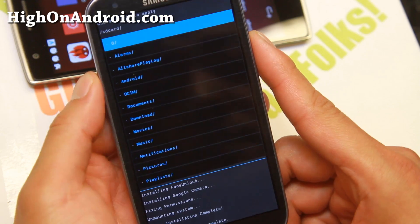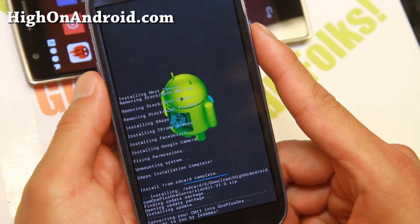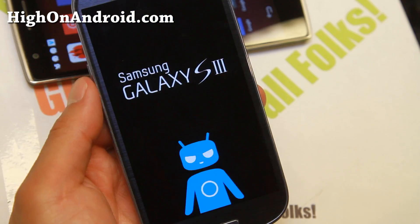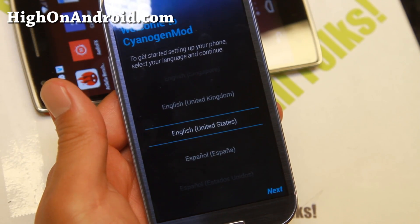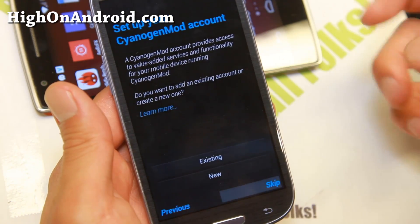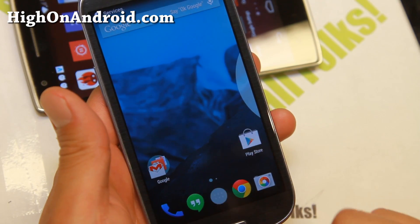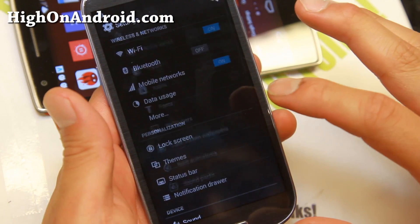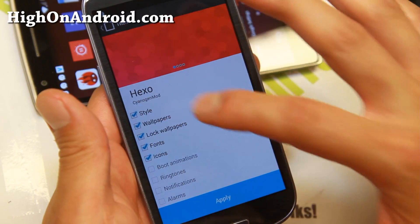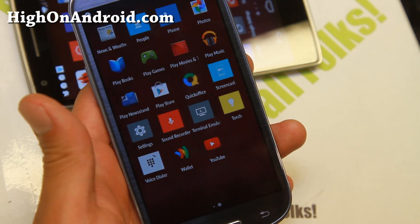Once that's done, choose from SD card and find the HiOnAndroid conversion kit, then install the OnePlus One conversion kit. Go ahead and reboot and give it a minute or two — it actually took about five minutes. Log in, and there's one more thing you need to do. You should have the OnePlus One lock screen. To get the theme, go into Settings, then Themes, then Theme Packs, click on Hexo, select all, and hit Apply. Your phone has now been converted into a OnePlus One.